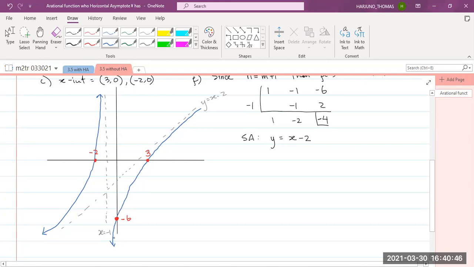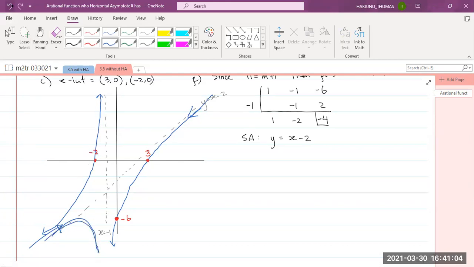Now, how do we know that will be the graph? First of all, I do it by instinct. It has to come from the asymptote, right? I just follow this. Why is it not going down like that? Because if it goes down like this, I won't have x-intercepts there, right? So you can argue using your intuition already, but suppose you want to be sure, then you do the sine graph.